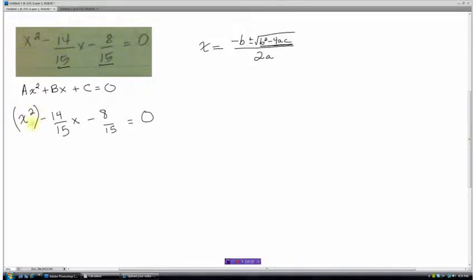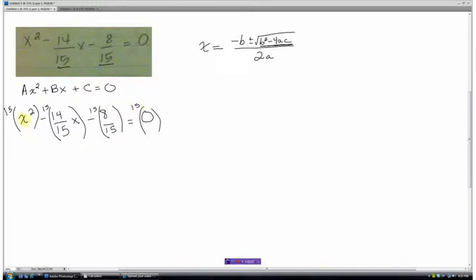What you're basically going to do is multiply each fraction in the equation and each piece of the equation. So everything in the equation is going to get multiplied. Again, the reason you're allowed to do this is because this is an equation. What you do to one side, if you do it to the other, you've maintained harmony. So we're going to get rid of denominators by doing the same thing to everything, and that is multiply by the common denominator. You have two denominators here. They're both 15. Obviously, the common denominator in that case is 15. So we're going to multiply each piece of this equation by 15.